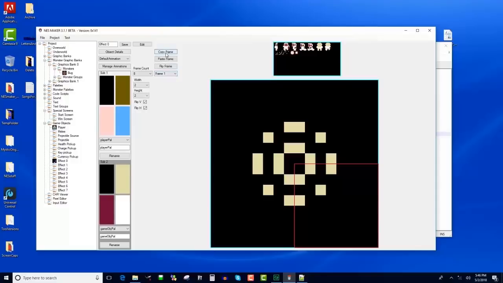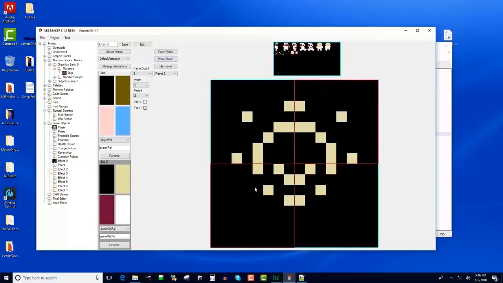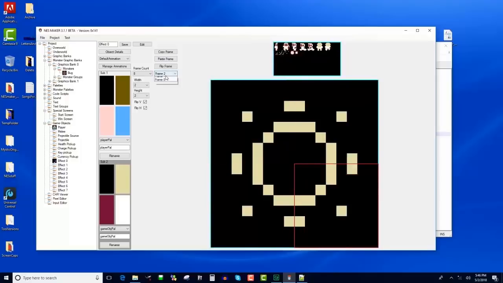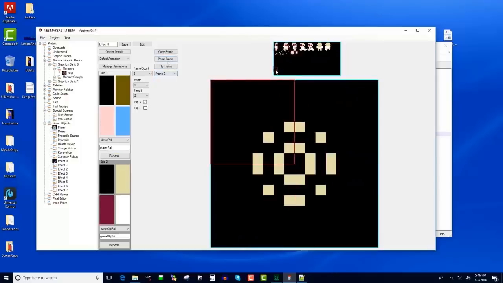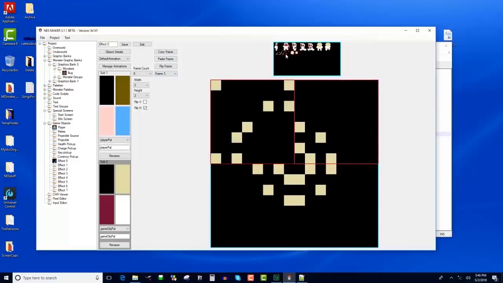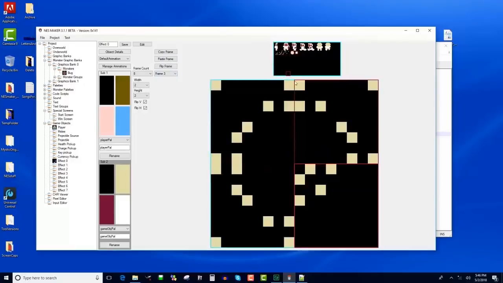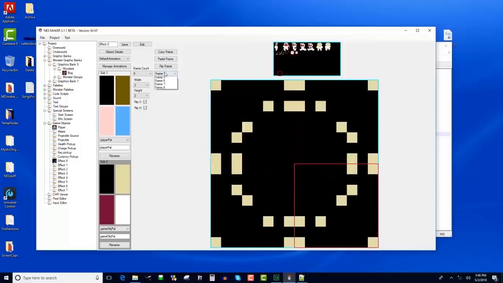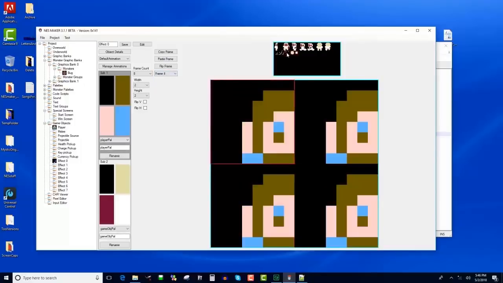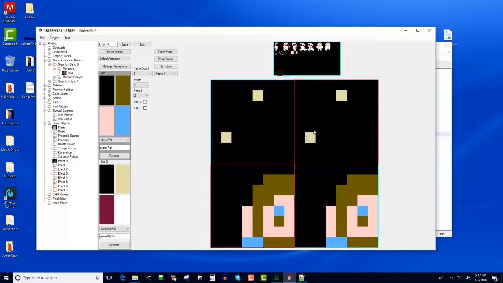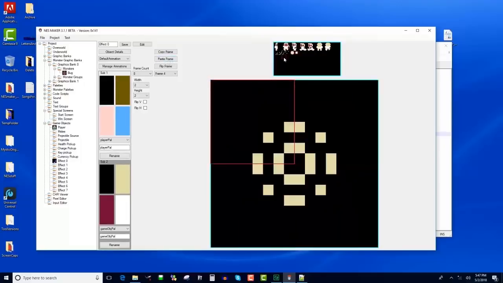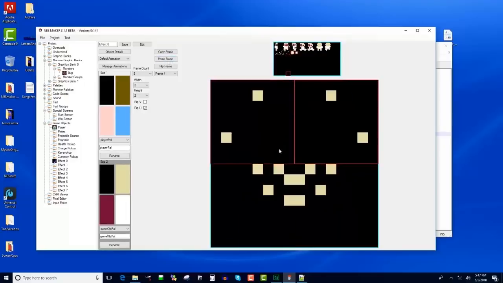What I'm going to do is copy this first frame and paste it to the second frame, because notice it observed my flips. So as I go through, the flips are being observed, and all I have to do is replace the tile. I don't have to worry about doing the flips again. I'm going to frame 3, paste. I'm going to use the third frame here. And again, the flips are staying regardless of me putting in a new tile, which just saves me, oops, I forgot to paste, which just saves me a little bit of time.